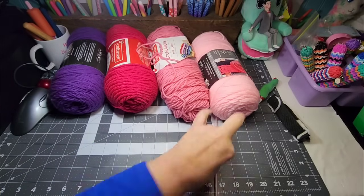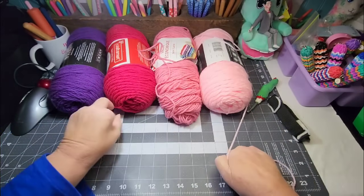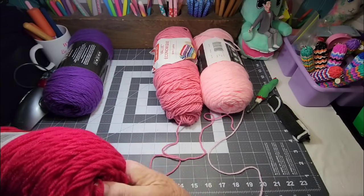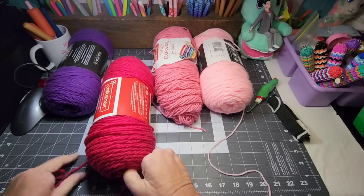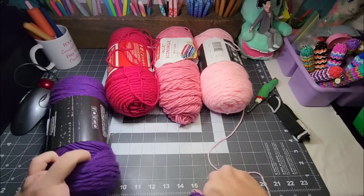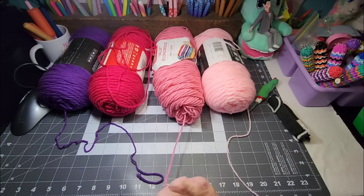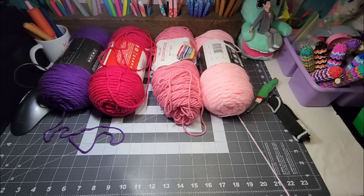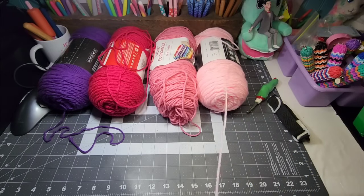So what I'm going to do is, okay. I just want to make sure I had my pulling pieces here next to me. And I don't. Is that? Yeah, that is. Okay. And the purple, I'm going to go ahead and get my center pulls all facing me so I can sit here and chat with you guys. Now grab you a project, or if you want to work on a project like this, pause it, go find your yarn. You don't need to buy special yarn for this. It most definitely can be scrap balls.